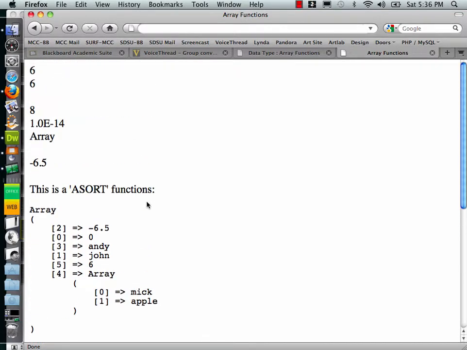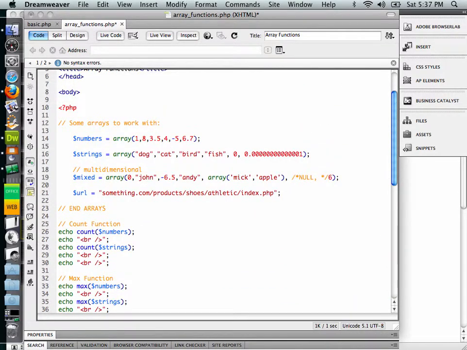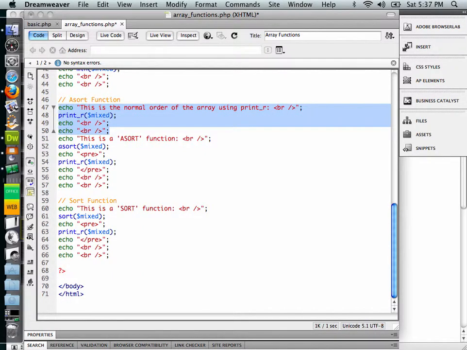And if you want to be really explicit and see, okay, well, what are you talking about? I don't even know what the originals were to begin with. Okay, so let's go back to Dreamweaver. I'm going to use a print_r on the normal mixed array so that we can see how it was supposed to be whenever we assigned it. It should print it out in this order of assignment. Then we're going to sort it using asort, and it'll show you how it reassigns the order but keeps the original keys to their original values, and then you'll see how the sort function reassigns the keys to values. Okay, so let's save this.